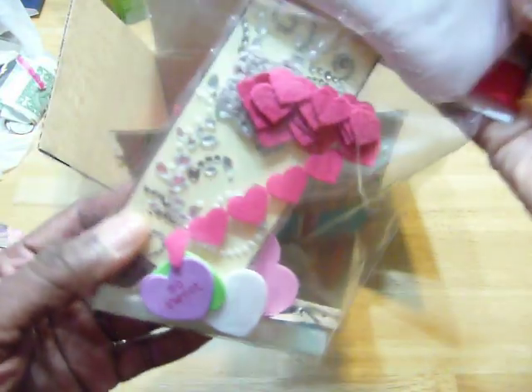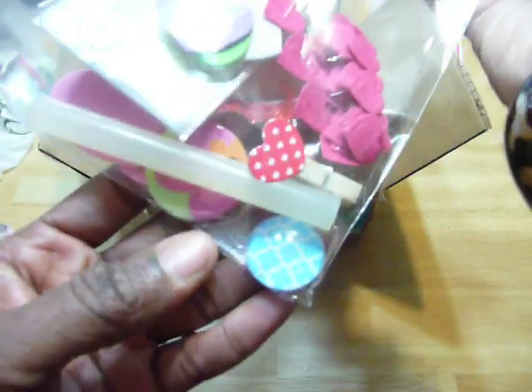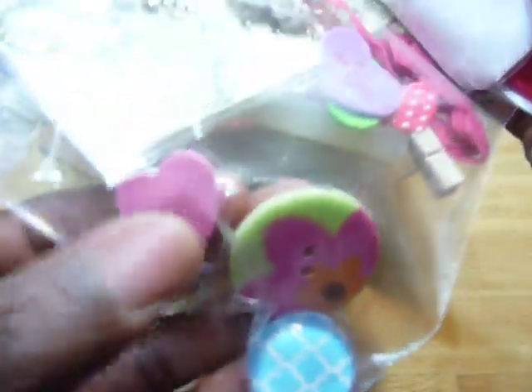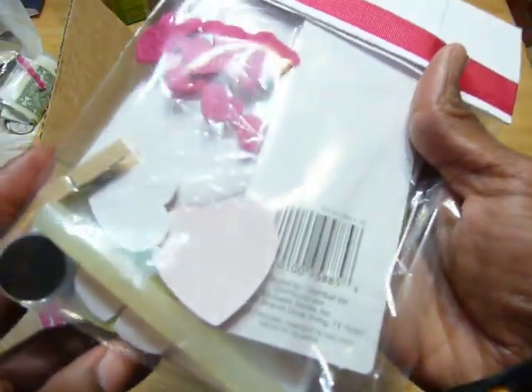So here's this adorable card, and inside the box are the goodies. She sent me some of that Recollections bling with a crocheted flower. And she sent me this cute little magnet — I believe it's a magnet, not a bobble. I got a clothespin with a red heart on top. And then there are these little hearts throughout — one says 'so sweet.' And there's a glue stick, which I love. And that cute button, look how funky that is. And then there's some more hearts cut out. And then there is this really pretty pink felt heart trim. So thank you again, I really appreciate this. This is so sweet and so thoughtful.